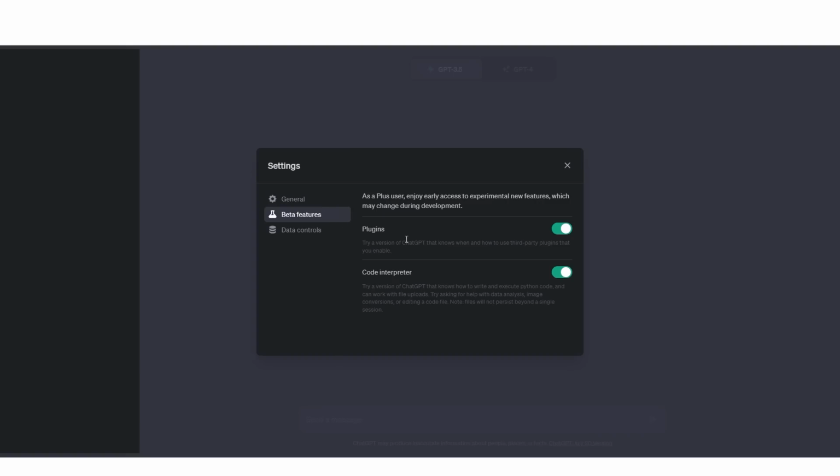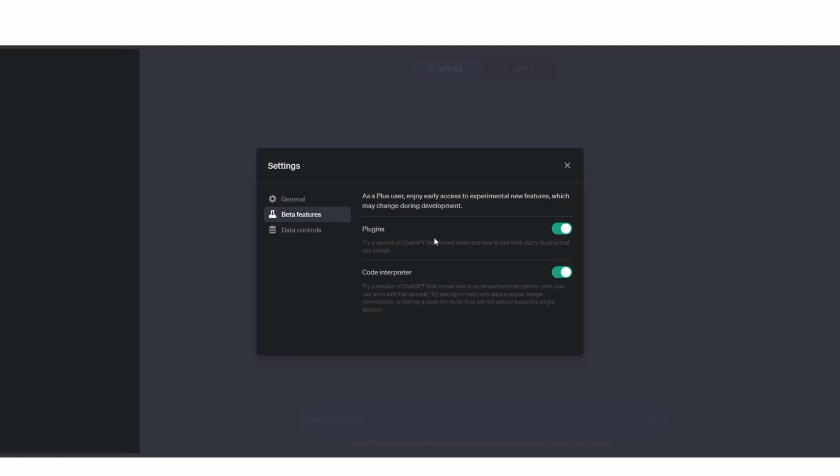Here you're going to see different things that are currently added to ChatGPT. Now, if you've never clicked this before and you don't see this feature here, it might mean that you're not on the paid version. If you aren't on the paid version, you won't see these here. So if you need to upgrade your version, please do so before searching for the beta features tab.